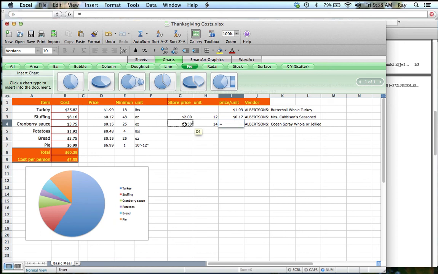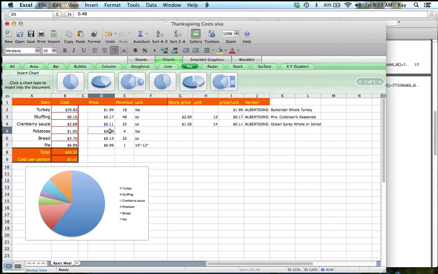It equals the price divided by the units. Don't put in the numbers, put in the cells, because if these change, the calculation will change, everything will work. 11 cents, that's cheaper than what I figured over here. In fact, since I'm calculating this, I could change it, couldn't I? Instead of just something I have to type in, I could say it equals this price per unit. And automatically everything adjusts.